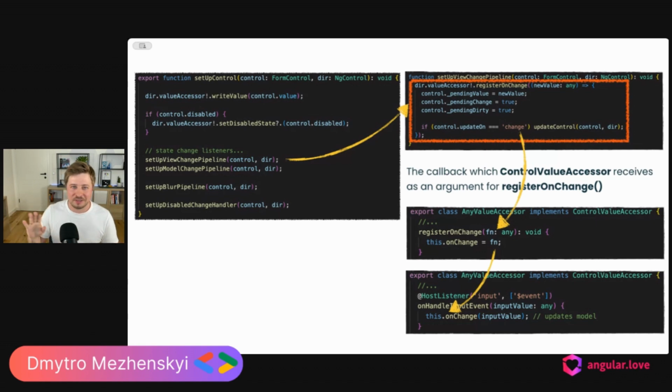Before I started investigating and diving under the hood, I was thinking this was just some piece of magic, and I had no idea what was going on there. But now you know what is going on under the hood and what the magic function you get as an argument for the registerOnChange method is. So I hope it is pretty clear. Though I have doubts because it's quite a deep dive.